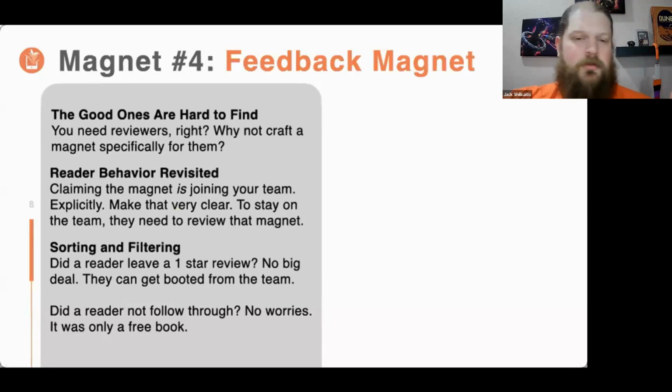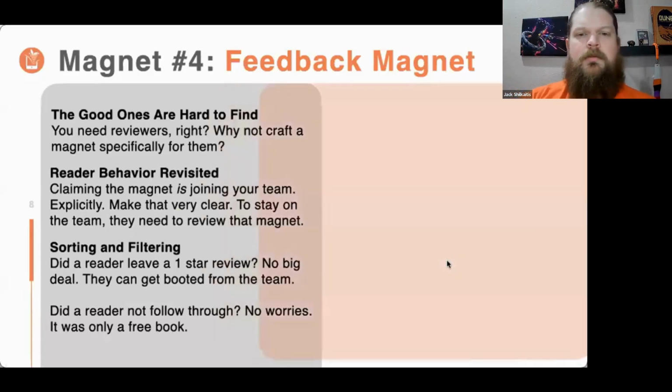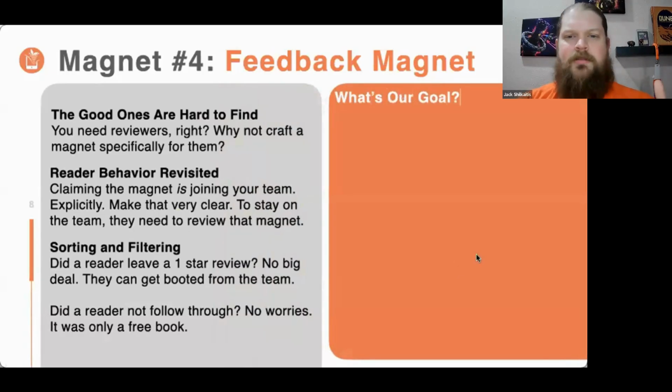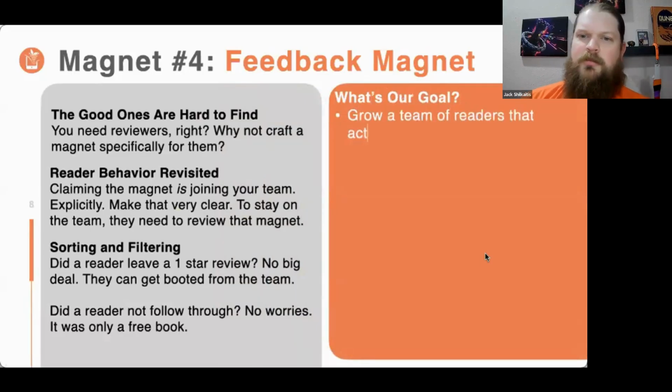It should follow all the rules of a normal reader magnet. It should use the same tropes as your story does. It should have the same themes. It should focus on the main characters, right? It shouldn't be something way out of left field, probably. It should be related so that if they really do like it, you can move them onto the series and usher them through to then leave reviews for the other books in the series, right? But our goal here with this is to find those readers who are going to follow through and actually write reviews.